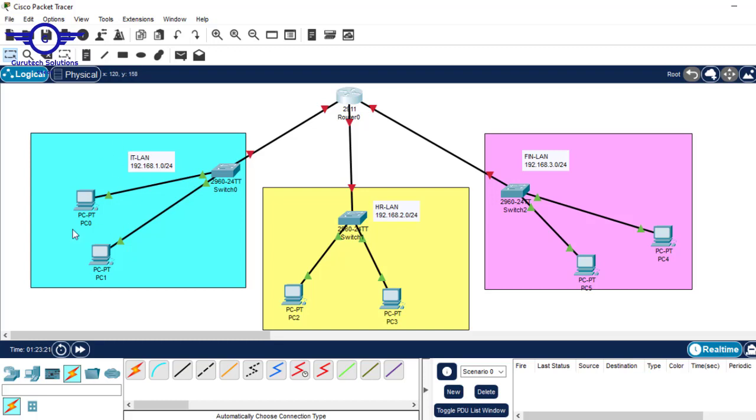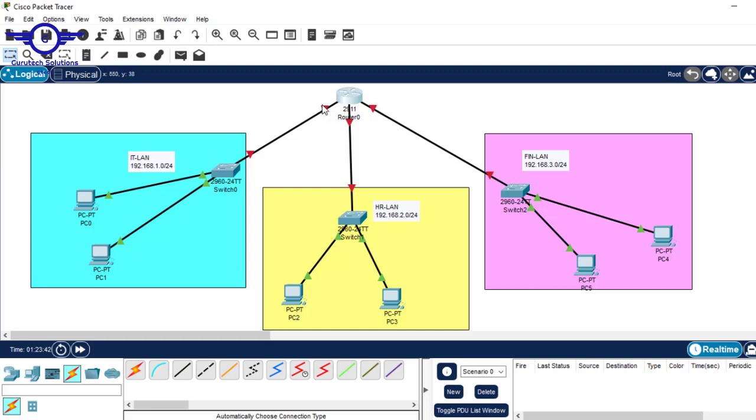So for example, this LAN here will use the IP address of this router's interface to communicate outside and to receive packets. Likewise, this LAN here will use the IP address of this interface to communicate outside and to receive packets, also for this one.